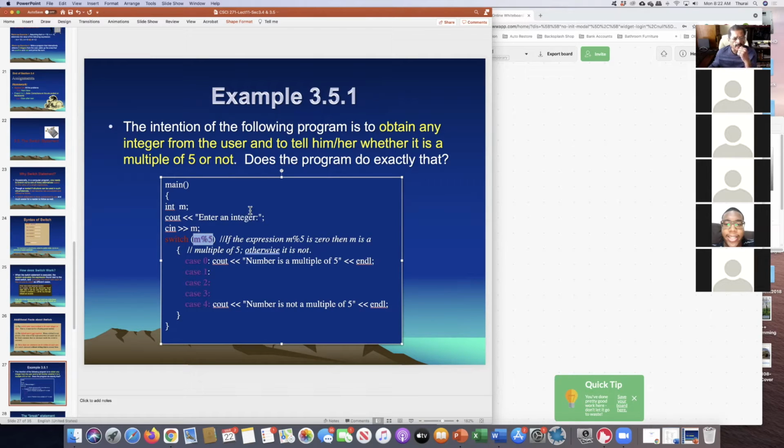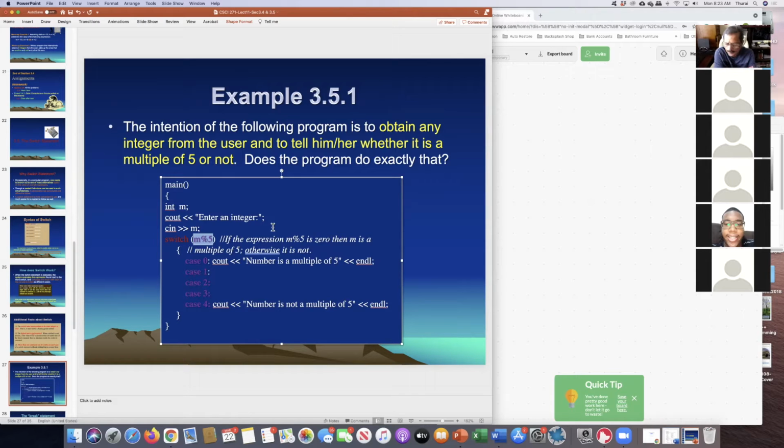According to the problem, you had to get the number from user. So we get the number from user, read into m, and then basically this says if m modulus 5 is 0, then go to the case 0. Otherwise, go to whatever the value is. So m modulus 5 is the remainder of dividing by 5.